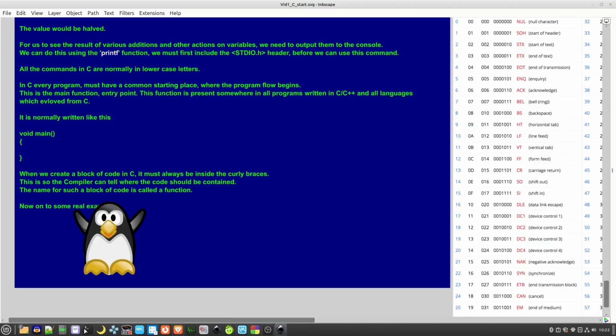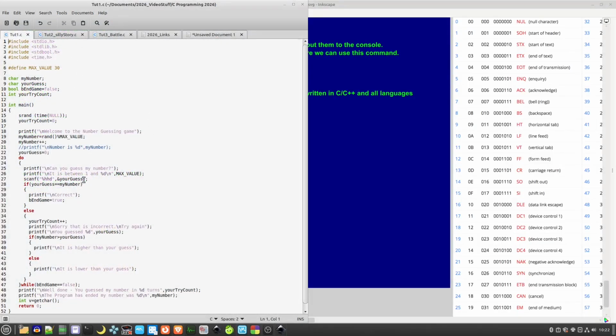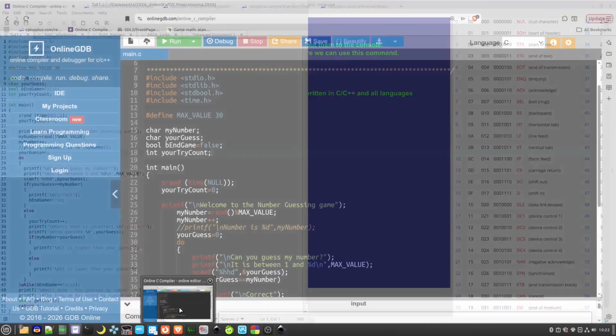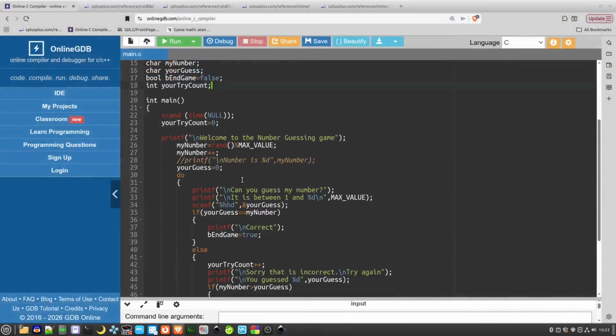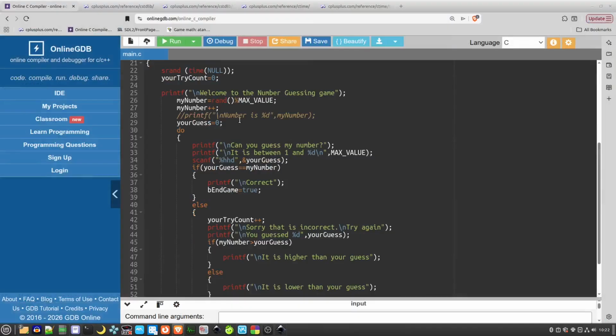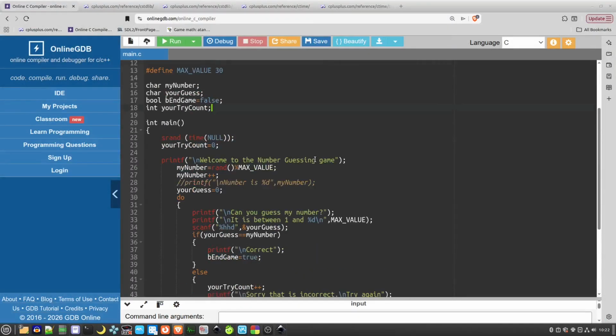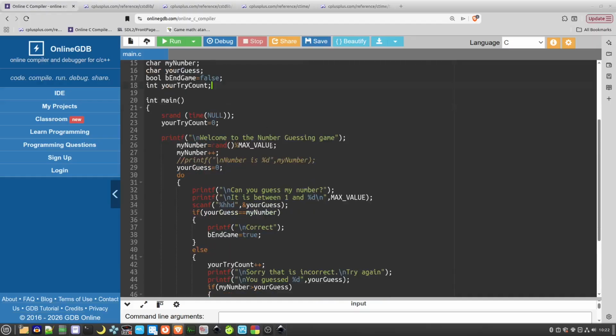So what am I on about now? Yep, back to this tutorial here. So the Boolean can only be true or false here.